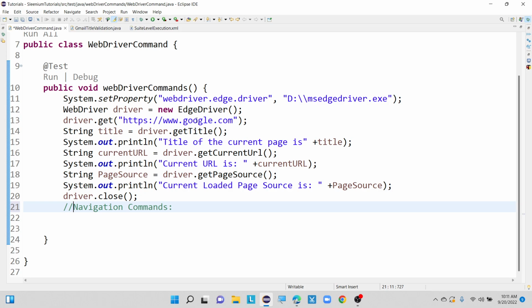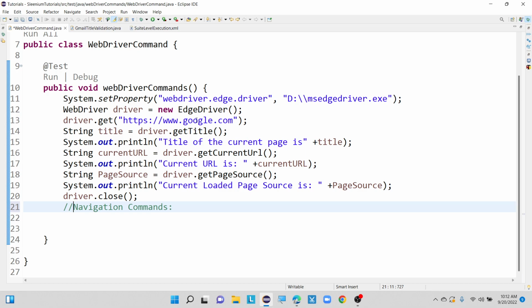This command allows you to click on the back button in the current browser window. It neither accepts anything nor returns anything. It just does the backward operation only.